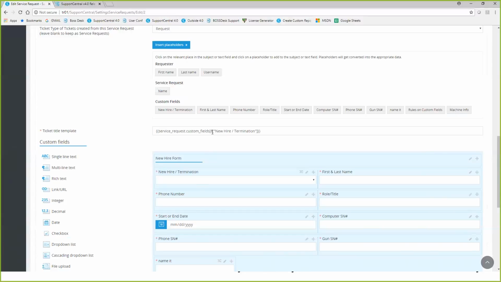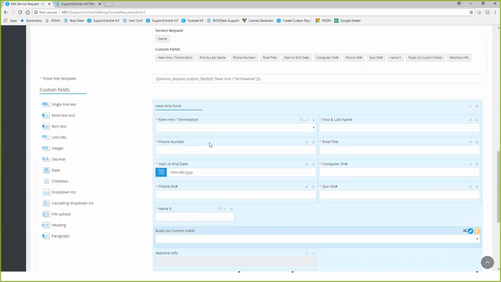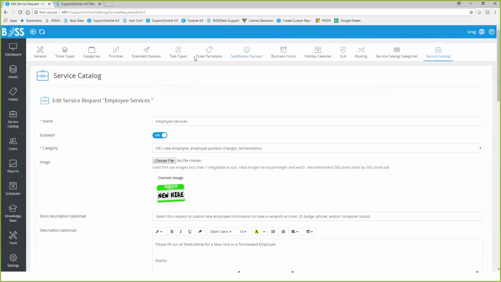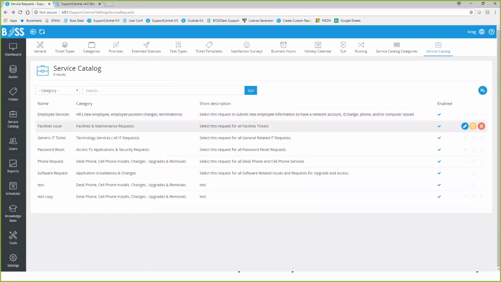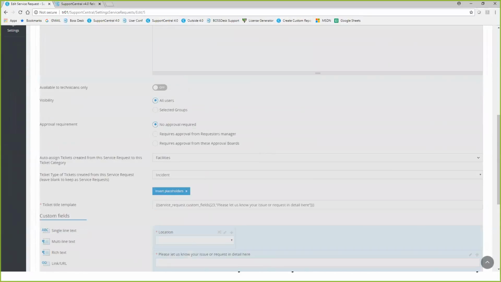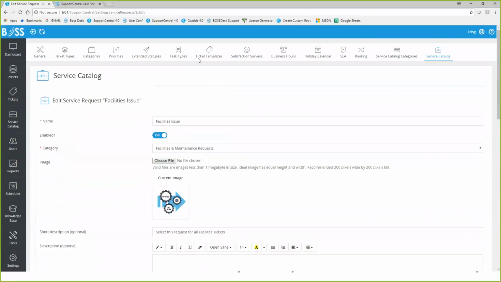One I have been doing for most everyone lately, on your generic IT and facilities forms, instead of having everything like this, is above. Let's go look at it. I think I did it on the previous facilities one. If not, I'll show you what I did. Nah, not on that one.